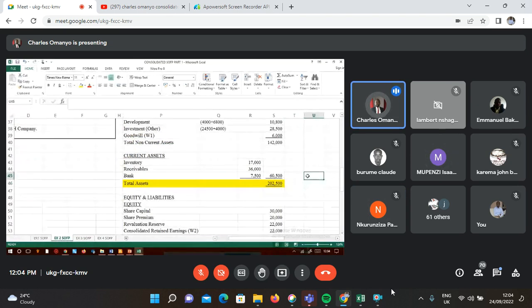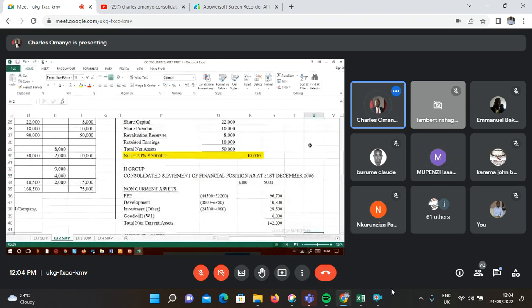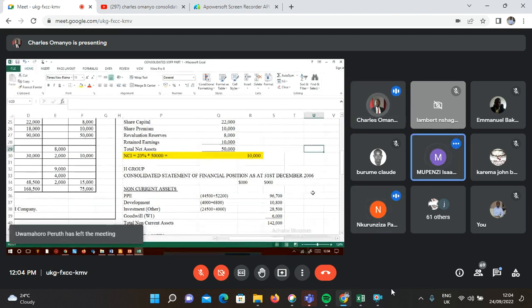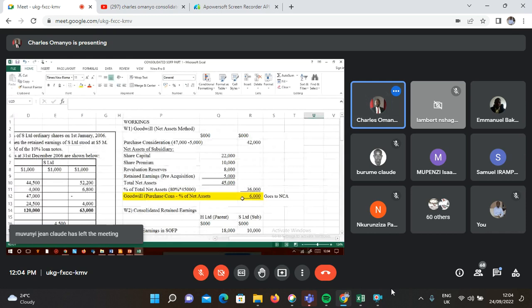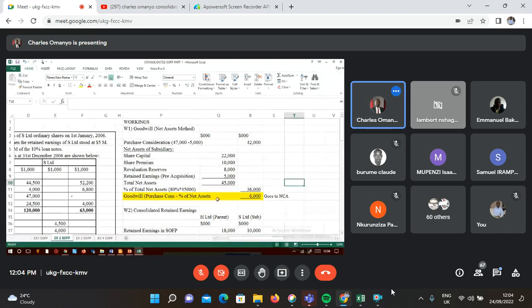Only come if you know you are eligible to come. I don't want illegal students. Illegal means you are not a Minicofin student, you are not an Office of the Auditor General student, or you are a private student who has not paid. Is that clear? Yes, clear. So tomorrow the coordinators will be there checking who has paid and who has not paid. They'll also have the list of Minicofin students, the list of the Auditor General's office, and the list of private students who have paid. Thank you, let's meet tomorrow. Keep time, please.